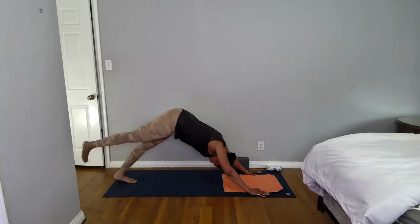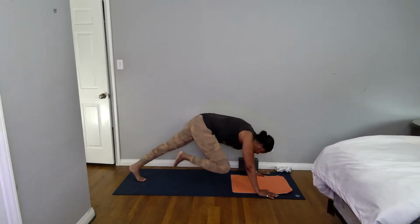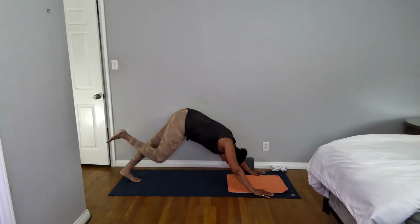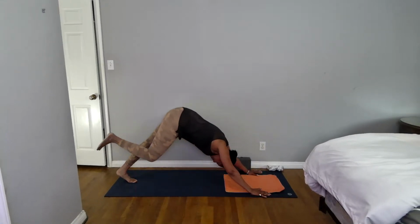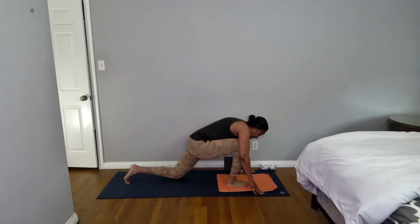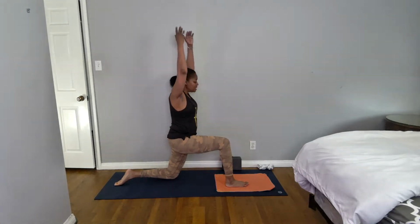And inhale, reach your right heel backwards. As you exhale, take your right knee towards your right arm. Inhale, take it back to the ceiling. Exhale, right knee, left arm. Inhale, back and up to the ceiling. And now exhale, draw your knee in towards you. Bring your right foot all the way up, lower your left knee down. And inhale, lift the chest from the ground, reach the arms up.